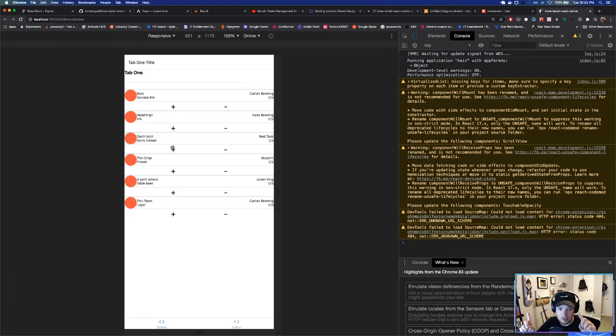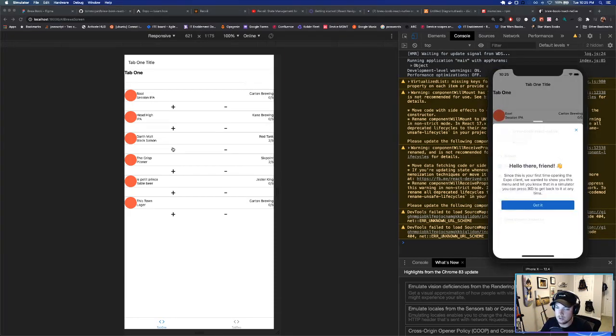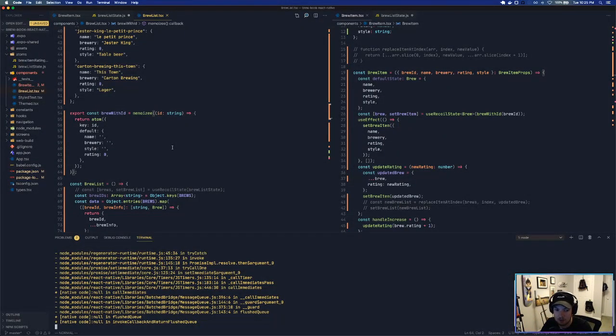So now let's go back to our list and actually add some functionality that will look at all those items. When they update, it will modify something, but it won't re-render the whole list. So for now, what we'll add is an average rating. Be careful. What are we going to do if we have our list of IDs? We're going to use that to pull each of the atoms. Let's take a look at what that's going to look like.